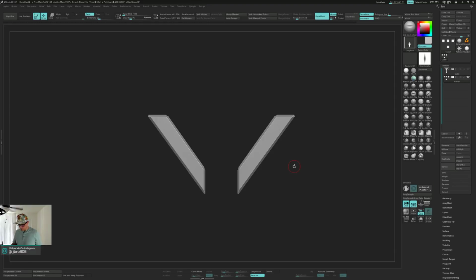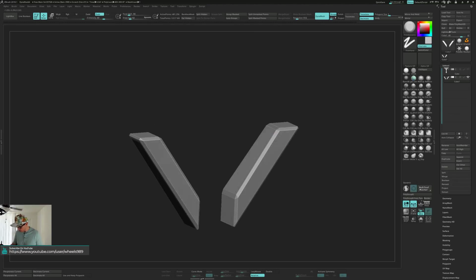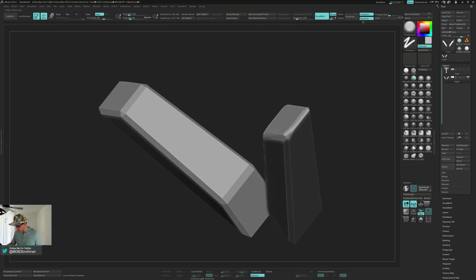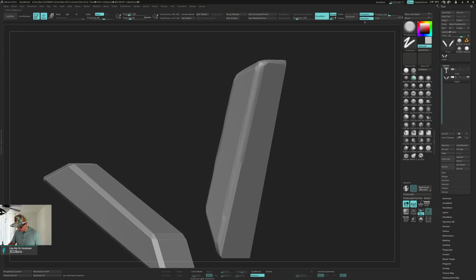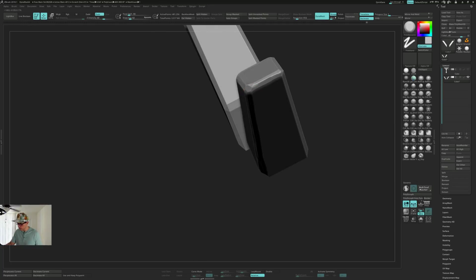So let's see. I want to start off with a very similar workflow, except I'm a little more aggressive with the trim dynamic on these edges. Want it to look more like it got carved and milled. I really like doing stylized wood for some reason. I've mentioned it in a bunch of my other videos, but it's really fun. It's such a fun, exaggerated thing to do. It's such a departure from real wood.